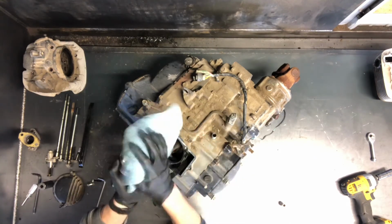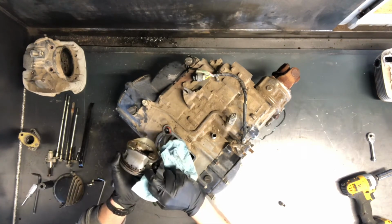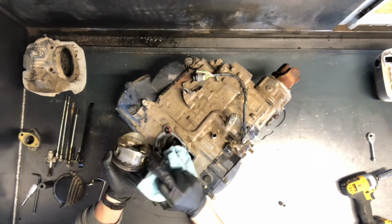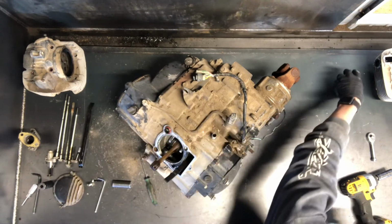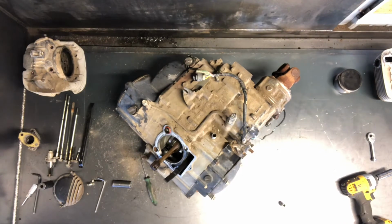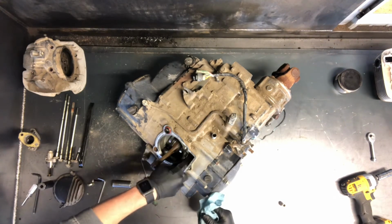But you can see there's a little bit of scoring here on this piston. We can clean this up and inspect it really good. I wouldn't reuse this piston. It's not scoring that you can feel, but it's scoring that you can see, and there's a coating on there that you don't want to reuse if there's any kind of damage at all. We occasionally get used ones in there that are in good condition. So cam chain is here.